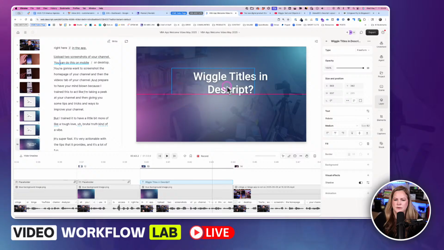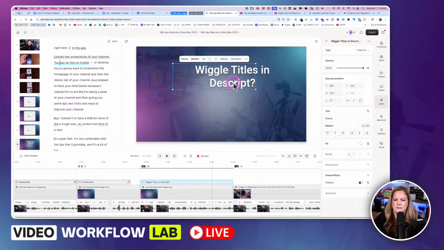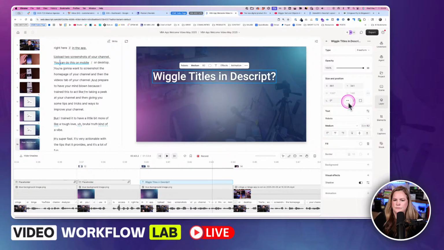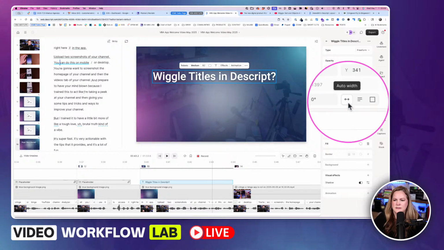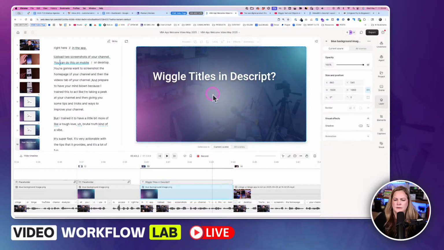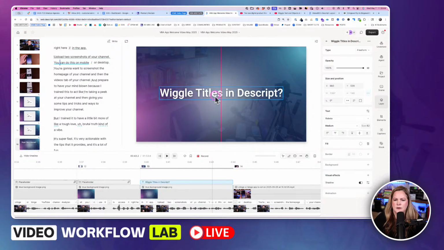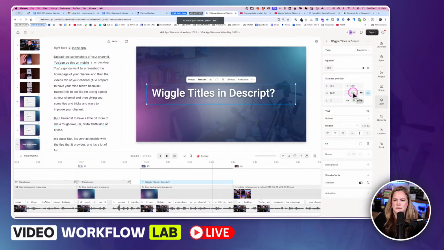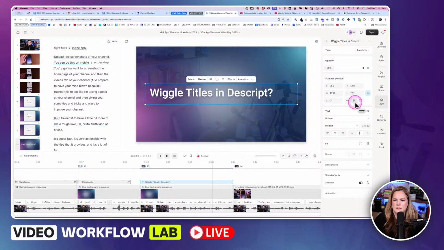Oh, this is weird. Why won't it just work? Ah, I hit this button. Auto width. Okay, so wiggle titles in Descript. What if I make, no, I'll just make this longer and make my size bigger.